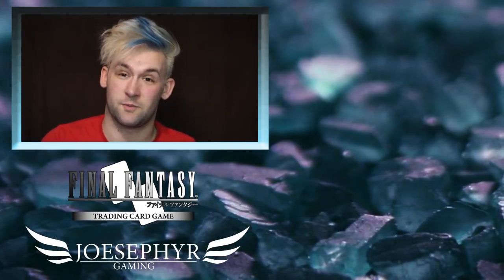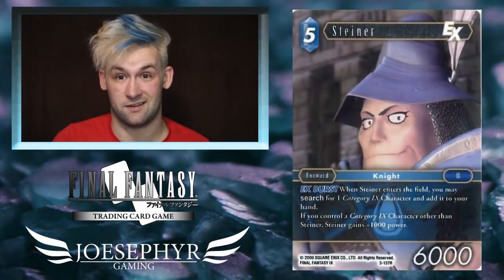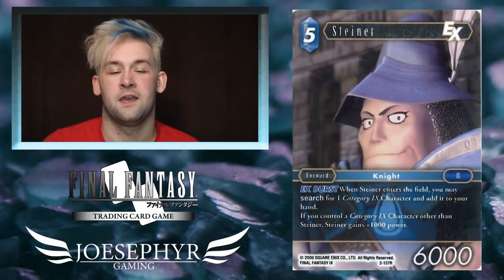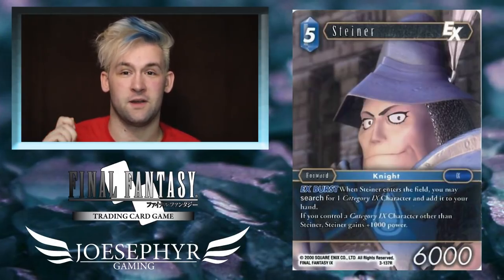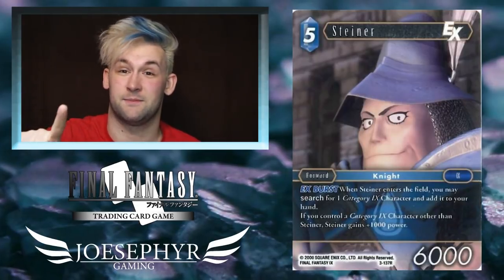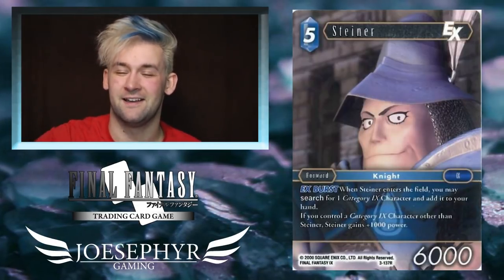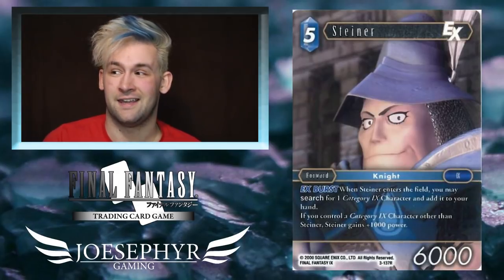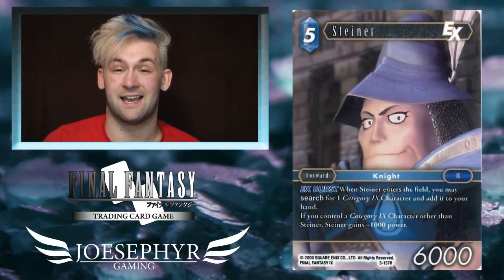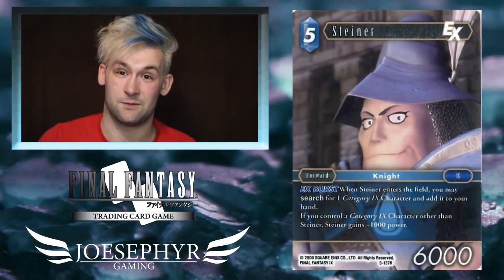And this week I want to talk about Steiner, who is from the Final Fantasy IX starter deck. Actually he's from Opus 3, but he's in the Final Fantasy IX starter deck. And the reason I want to talk about Steiner is because when he was first revealed, literally everyone but me, and I can provide timestamps for this stuff, so I'm not bullshitting here, said that this card was terrible. Now, I said this card is actually quite good and people shouldn't underestimate it, and it's starting to come to light that this card is starting to see play.